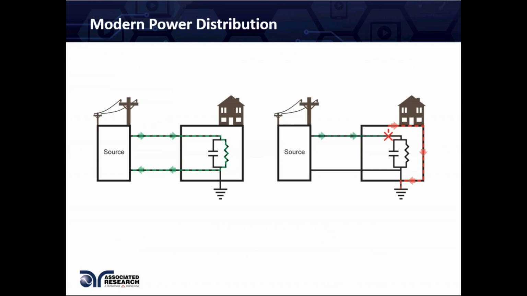So in power distribution, in most cases, the power that we get from the utility is a grounded neutral type of output, which means that the neutral side of our wall outlet is grounded, again for the very reason of safety and protection. And in case a ground fails, the ground is bad, a lot of things can happen. First of all, there's no path. If a ground is not continuous, or if it's not there, there's no path for any fault currents to flow back to the earth, which can result in damaging the equipment as well as people getting shocked. So from the utility, our power is grounded on the neutral side of the line.